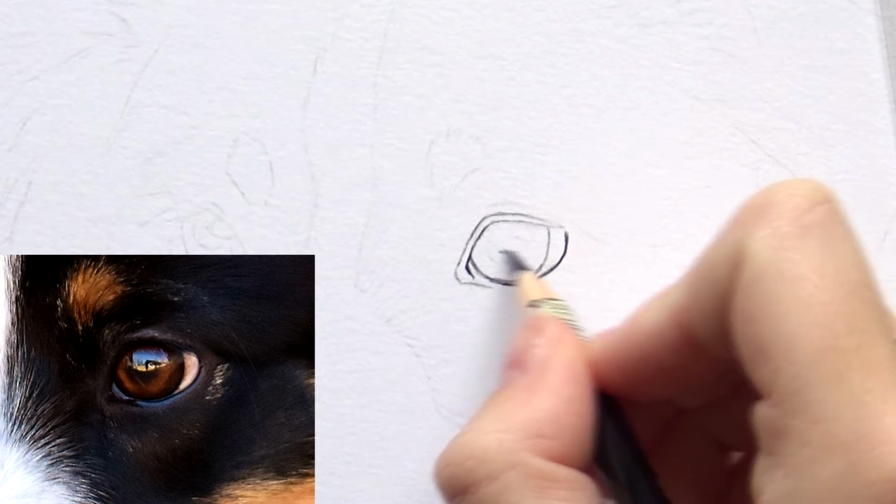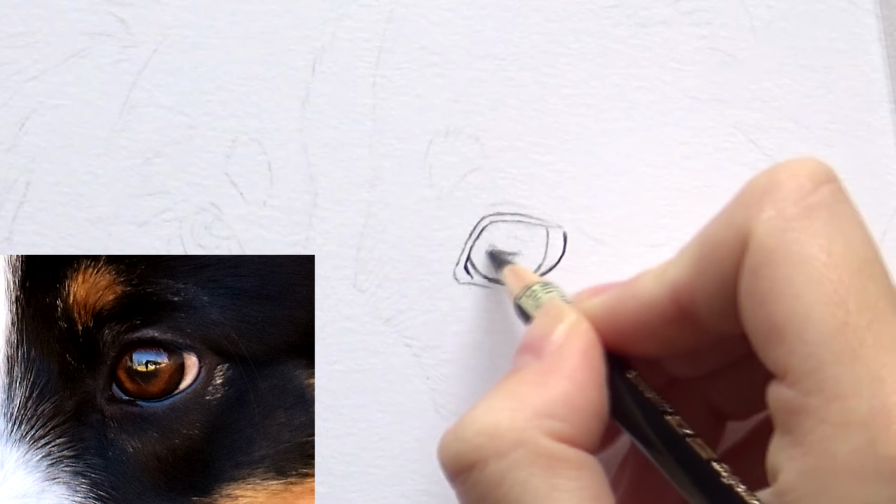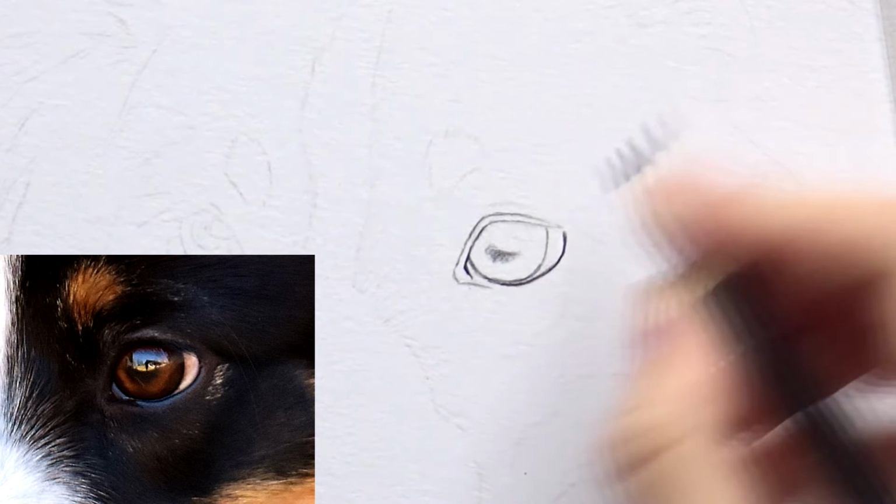And I'm also already outlining that iris a bit. I'm not pushing very hard though. I just want to get a nice outline around that iris, but I still want to be able to go on top with other colors as well.